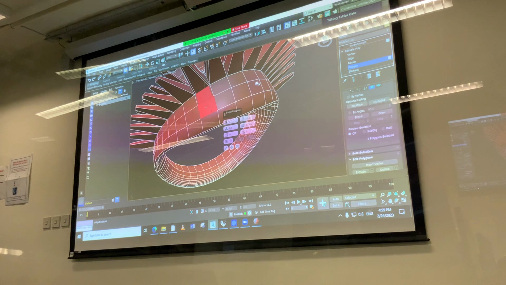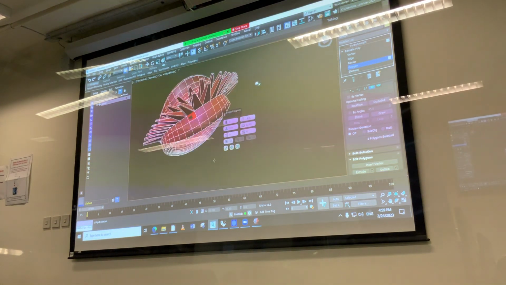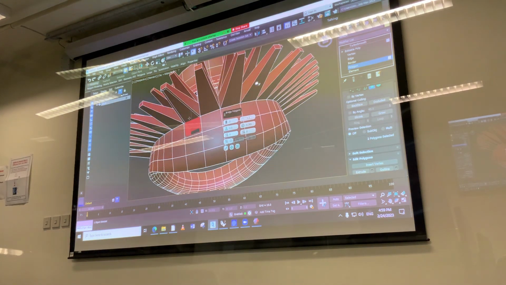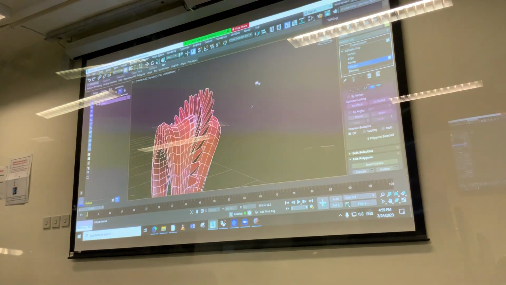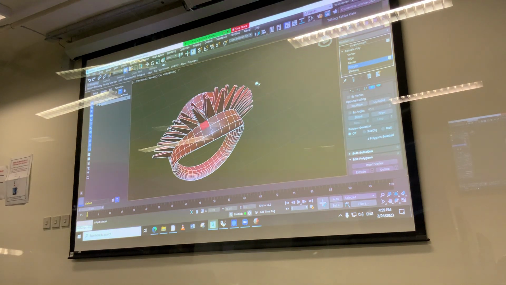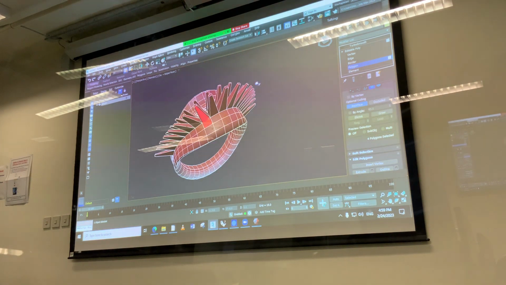Alt or Control. Till you're happy. Or Control Z if you're unhappy and you say, I don't want to do it, please go back, go back, go back. There you go.